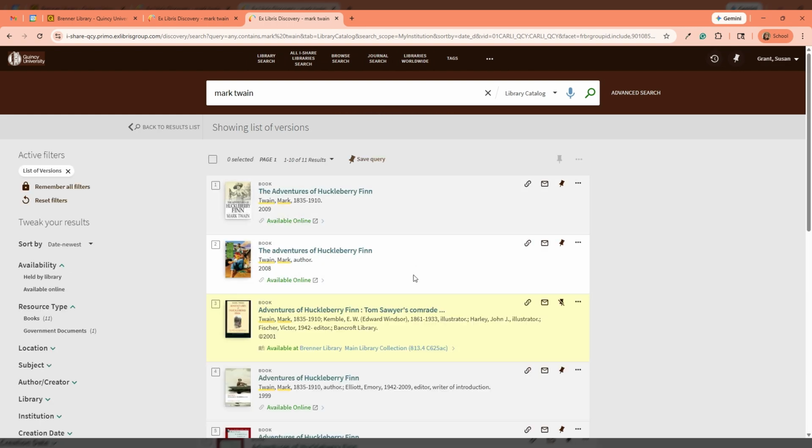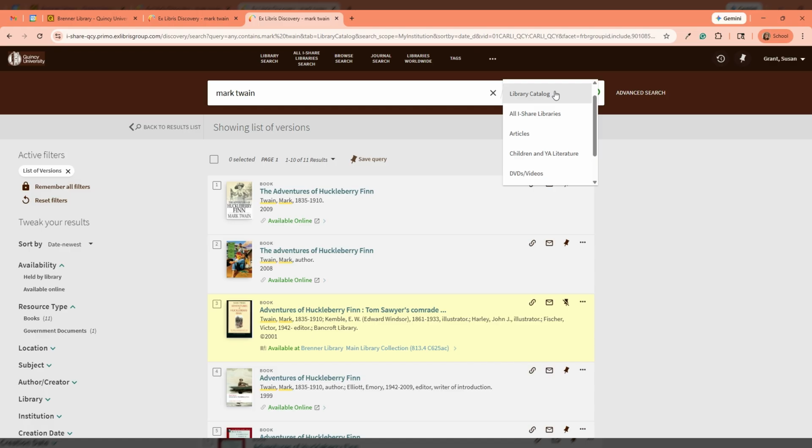So again, if this is not enough for you, maybe 11 results is not enough, and you're thinking, I want to broaden my search. If you look through everything that we have and you cannot find anything on your topic, what you can do is come up here right now. Library catalog means Brenner Library Catalog.